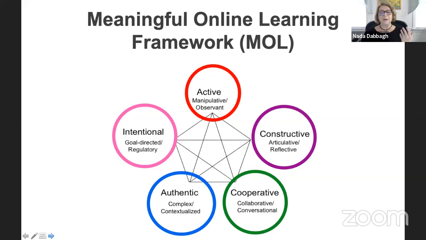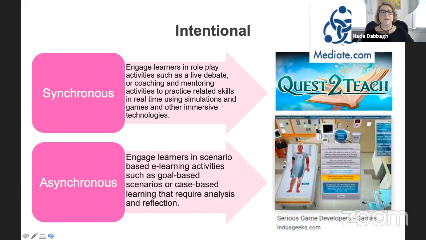And as you've seen from the activities, let's move to the example of an activity for the intentional learning principle. Again, we're trying to give the activities in this webinar based on the two modalities, the moderating variables of synchronous and asynchronous technologies. So how do you implement this intentional principle? So Gania mentioned role playing a little bit in the previous principle that we were talking about, but really it's the intentional principle that exemplifies role playing, if you will.